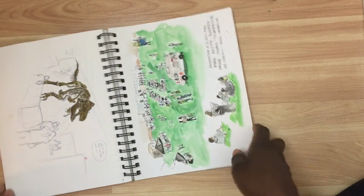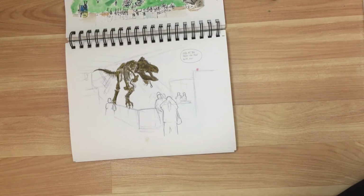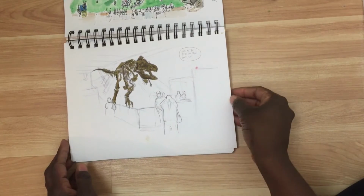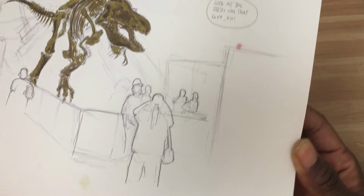So we sketched that as well. Rome has a lot of interesting dinosaurs, so I sketched that as well. And some of the kids passing by were really excited to see the drawing of the dinosaur bones that I had sketched in my sketchbook.